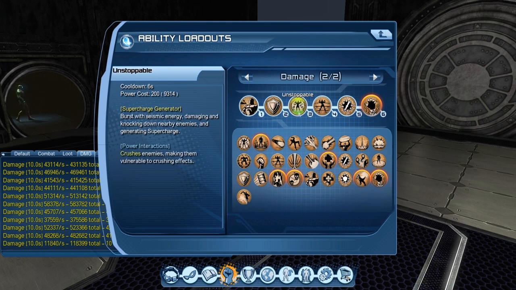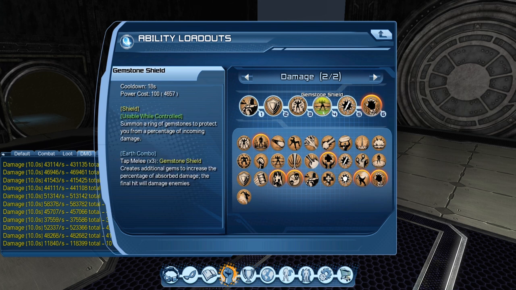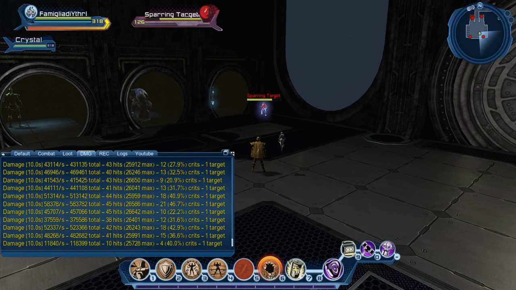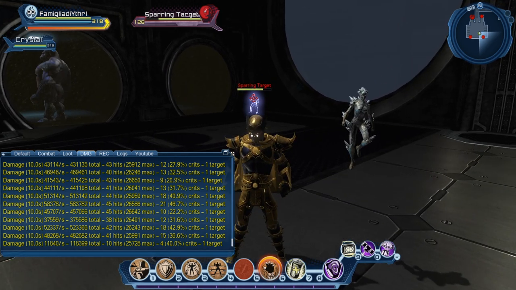If I was in melee range, I'd be doing even more damage because I'd have the damage from Unstoppable plus the melee damage from psychic. So if you're in a boss fight where you can get close, you'd be doing a lot more damage with that Unstoppable hit. Gemstone Shield I didn't use, but you can still clip with that or just have a shield in general. But Phase Dodge works just as well. I just like the timing there because I'm not using the movement powers. But there you go. That's going to be the single target rotation.